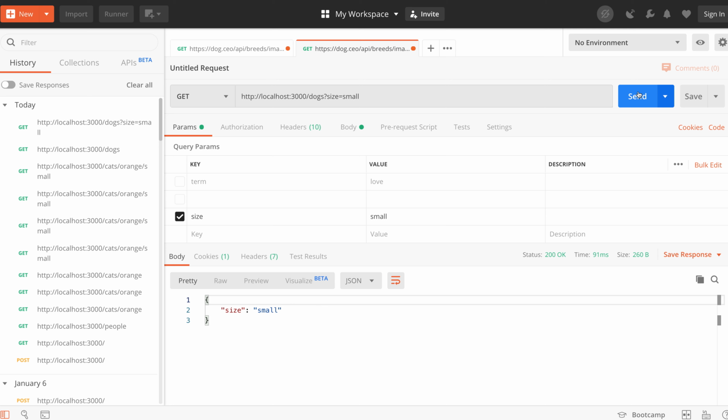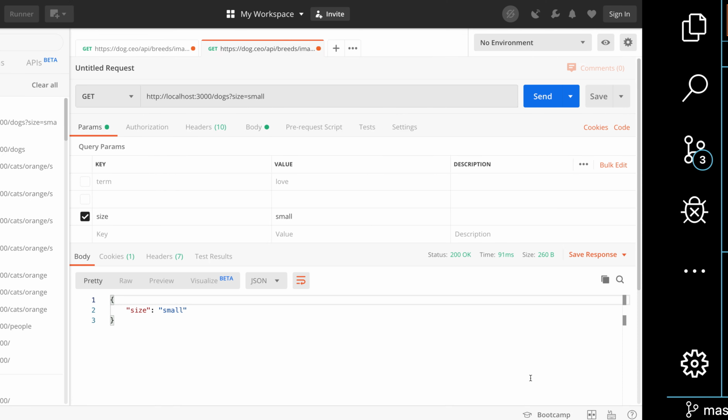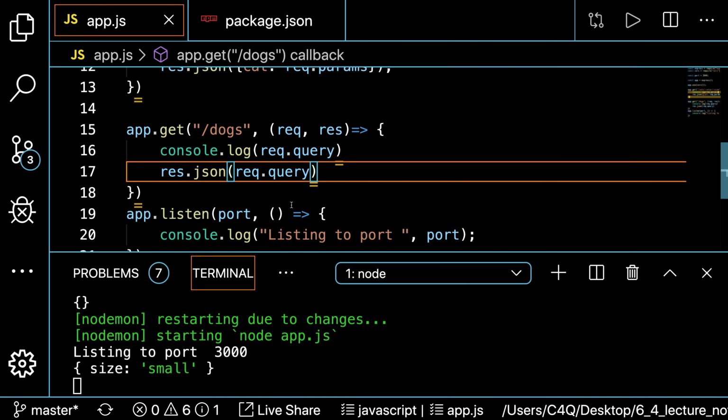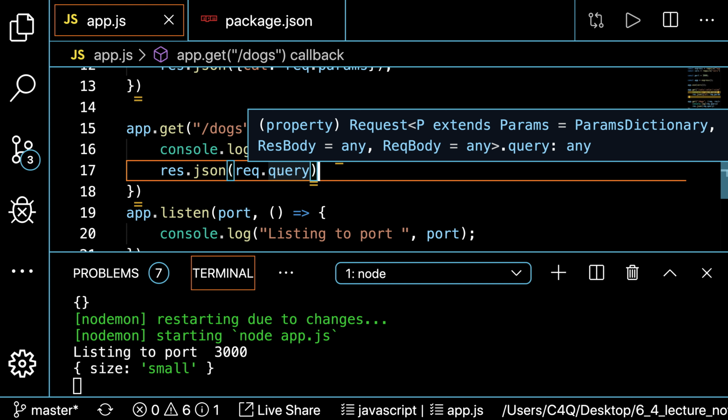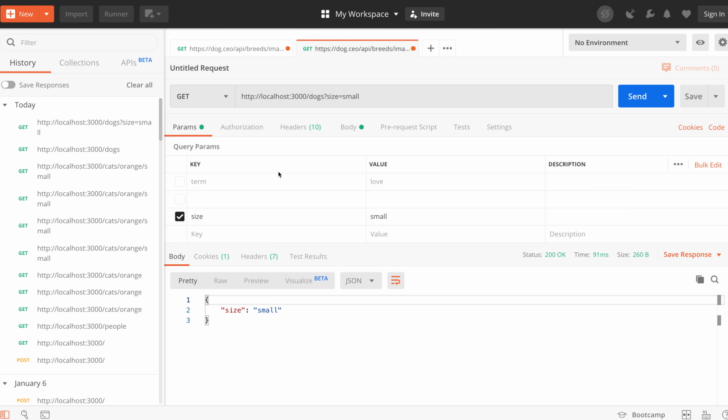Just as a reminder, on our backend, we are just sending back up the request.query. So we're just taking it in and sending it right back out so we can visually see it. So after the question mark, we write the question mark, and then we can start naming key values. Right? So the key there is size, and we say that it's going to have the value, which is the assignment operator, of small. And this is what we get.